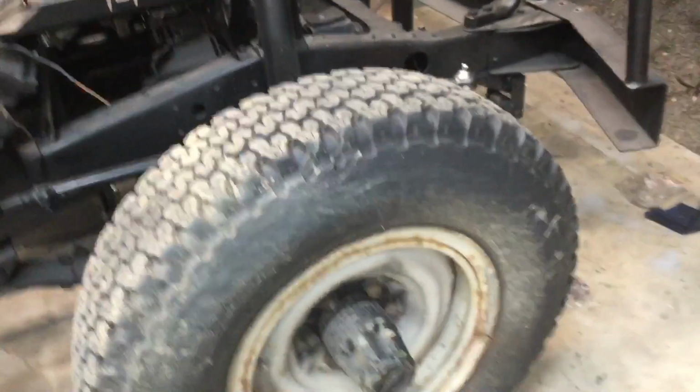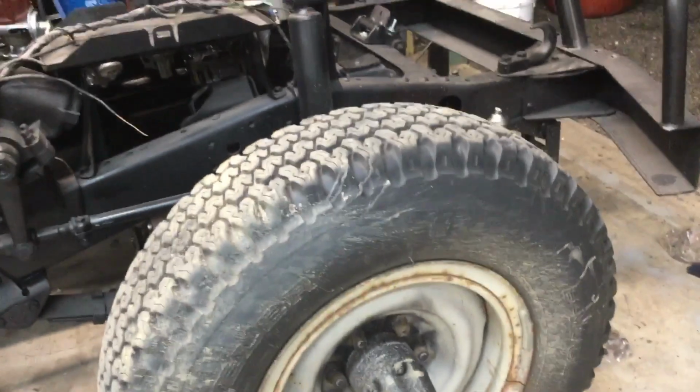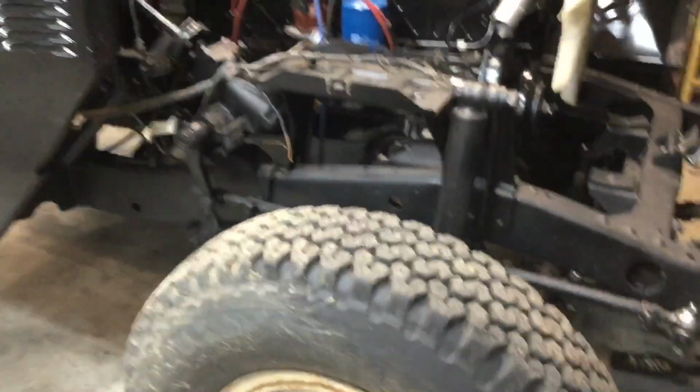Oh yeah, the car's a little bit muddy. It's the first time it's had mud on it in ages. Just got a bit of mud on it while I was on the trailer on the way back. But other than that, that's about it. So I'll probably just chuck the bull bar on now, but I'm not going to film that because it's just a bit tedious.